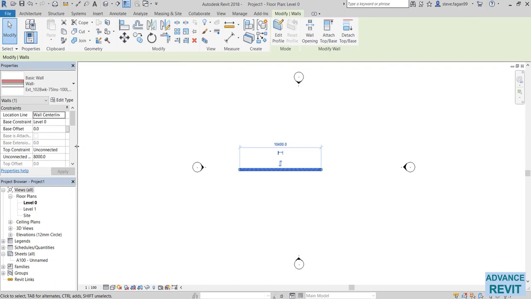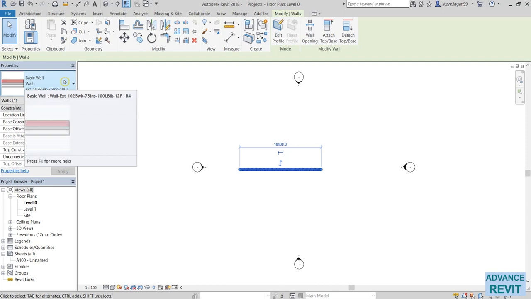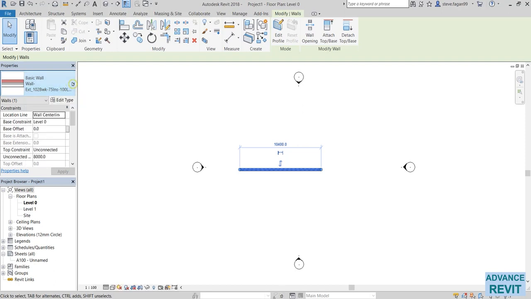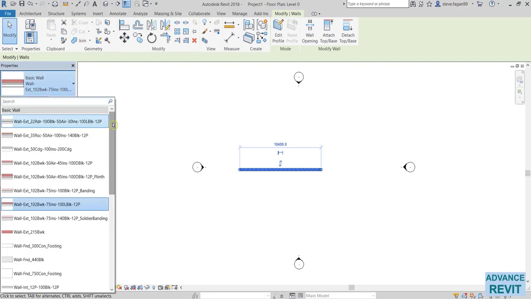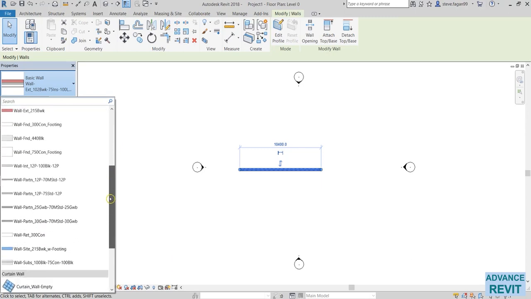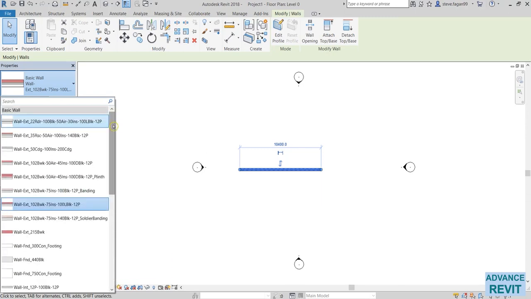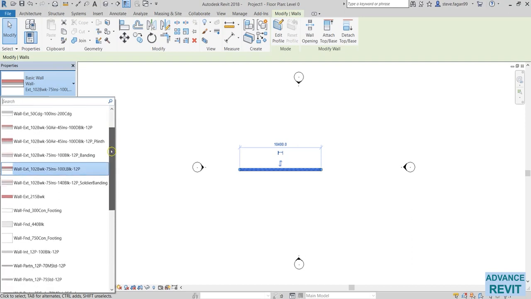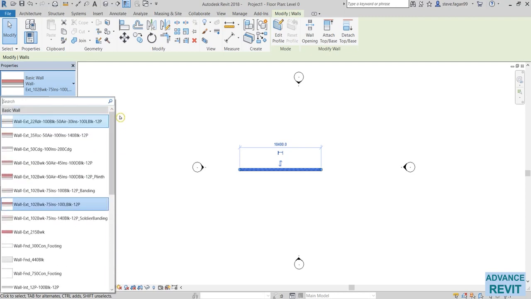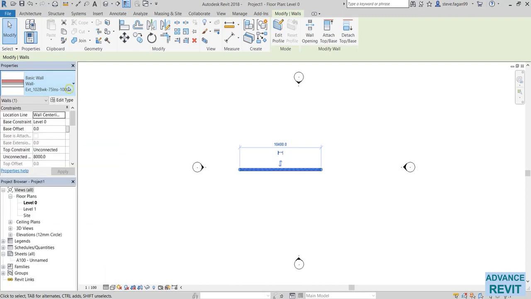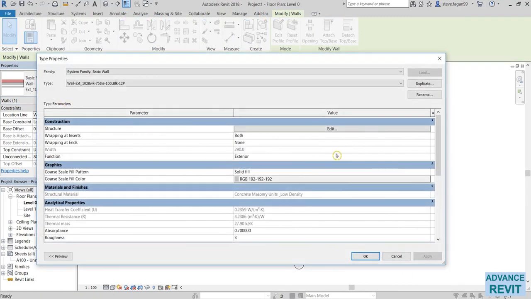Now that the wall has been drawn, if I select it, you'll notice the properties palette is now displaying the properties of that wall. The first thing here you'll see is called the type selector. If we hit the arrow there, it now displays the various types of walls that we can choose from. These walls will be loaded into your project by default. So in there, we're able to select one from that library. That is using the type selector. Below that, we're able to select the edit type, and what that will do is we can edit the wall type itself.